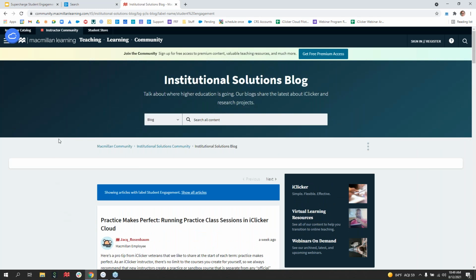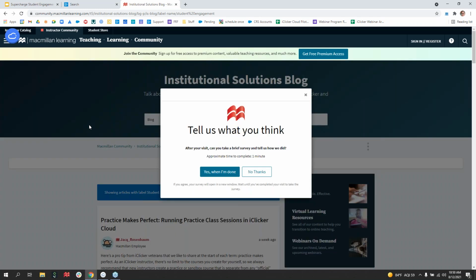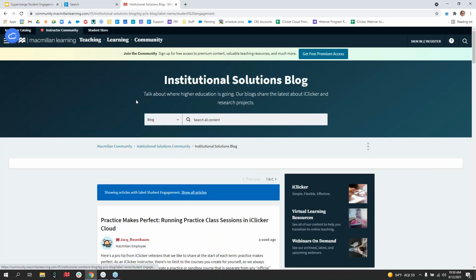Okay, great. And I know we are nearing time and weren't going to necessarily go the whole hour. So I will go through one more question and then we'll move on. There have been a couple questions about using iClicker in different formats, and I just wanted to quickly address that. You can use iClicker in an online format, as Natalie has been doing today. As we noted, it works easily with Zoom, GoToWebinar, WebEx, whatever it is you're using. Additionally, you can use it in any of your hybrid classes, whatever that means to you.